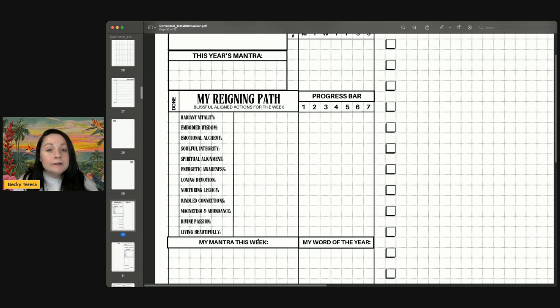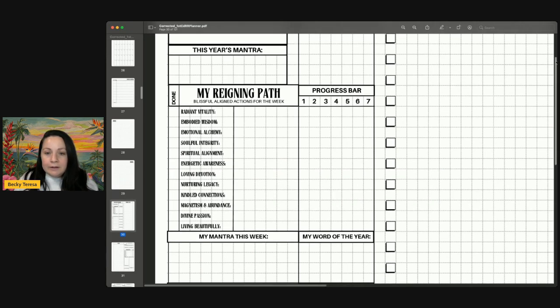It doesn't have to be crazy, lofty, super productive. No, no, no. That is the opposite of what this planner is meant to do. This is to just show us that we're living in balance and we're living in flow in every area of our life, and nothing's being neglected, that we're loving every single part of ourselves. We're loving every single part of our lives, of our souls, of what we came here to do. And that is why I have all 12 of these categories here every day. So let's move on to the next section.